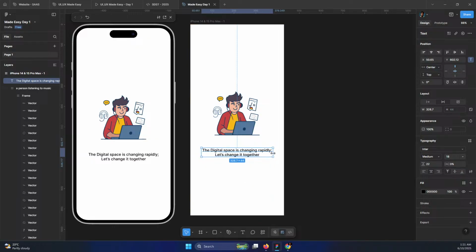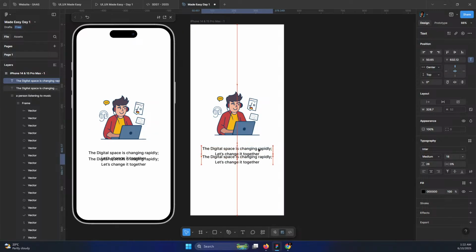Make sure, okay, that's cool. Then you adjust the height of it and just say 26 or so. Yeah, I think that works. And then let's change it together. So we have this right now. Everything is good. We're good to go. Next one, we know that the text now is 18, right? So okay, let's duplicate the text. You can say okay, Control C, Control V, or you can press Control D. Still the same thing. So we have the text now.